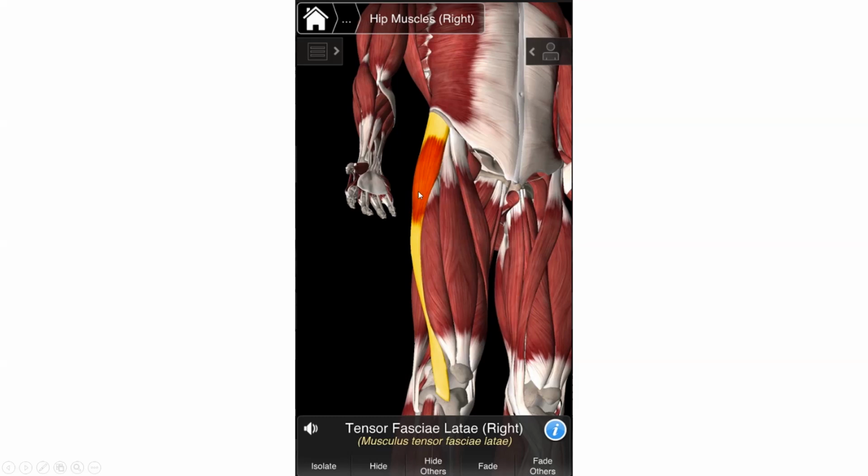The other place that the IT band can cause some problems is down here on the lateral aspect of the knee. It can click back and forth across the lateral condyle of the femur, the lateral epicondyle of the femur, and so then that can cause some pain on the lateral aspect of the knee as it shifts forward and backward as you flex and extend the knee. So that's TFL. In terms of its actions, it's a flexor, an abductor, and an internal rotator or medial rotator at the acetabulofemoral joint.